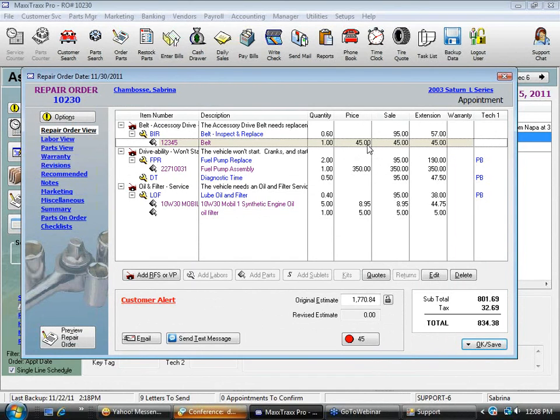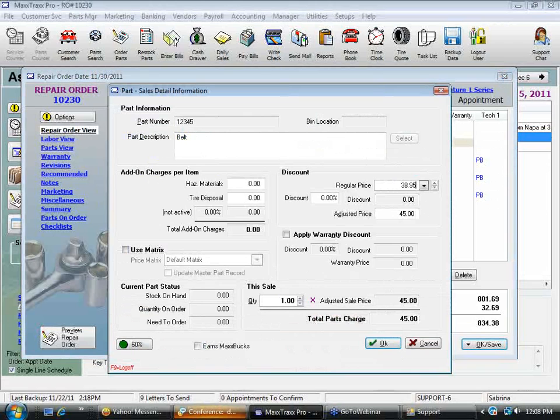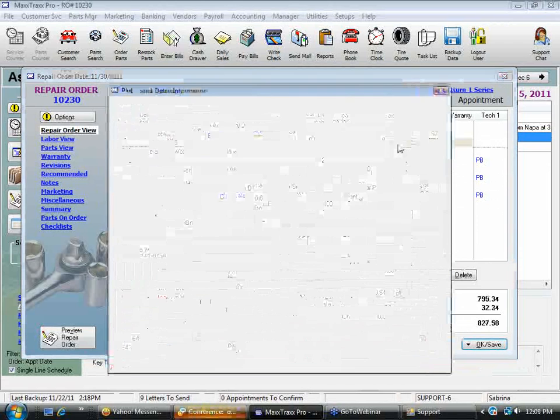Okay, guys, we covered a lot in today's webinar. I want to remind you, we have a training video for adding a part, if you want to look at some of the other features you can use in the part record. Number 1. Number 2, part price matrices. Love the feature. Even if there's a matrix applied, see this default matrix, I can always uncheck it and say, I need to sell this belt for $38.95 to be competitive. You guys can always do that.